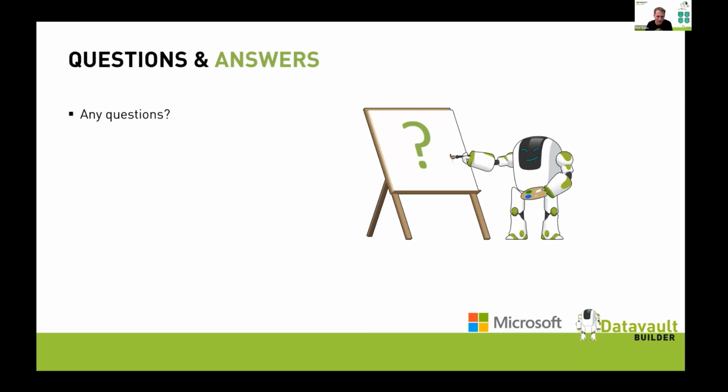And there is an interesting question: how does the migration process from SQL Server to Synapse work? For the Datavault Builder, it's pretty simple. If the data and the structures are migrated over, usually we will connect and accept the new data model. The point is there are some slight differences. Not all of the SQL in the business rules that you used on SQL Server is supported on Synapse. Minor things sometimes, but yes, there are small differences. And maybe you can tell Florian how you would recommend to move the data between SQL Server and Synapse.